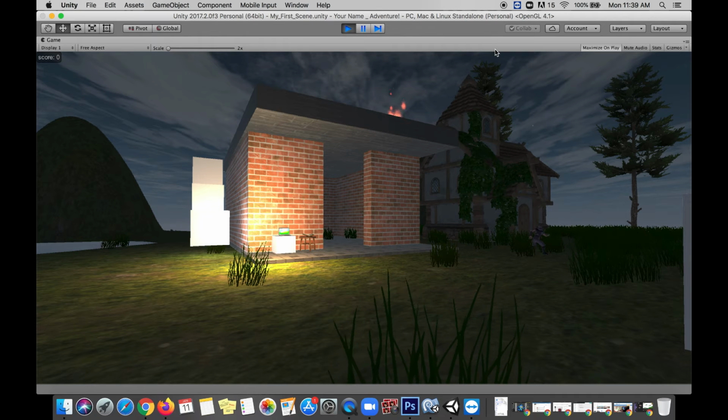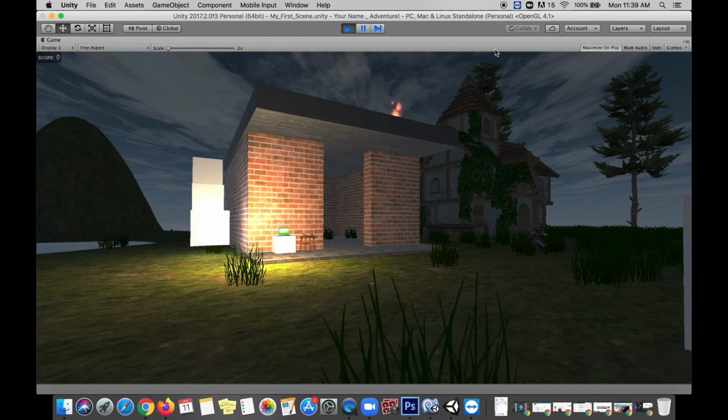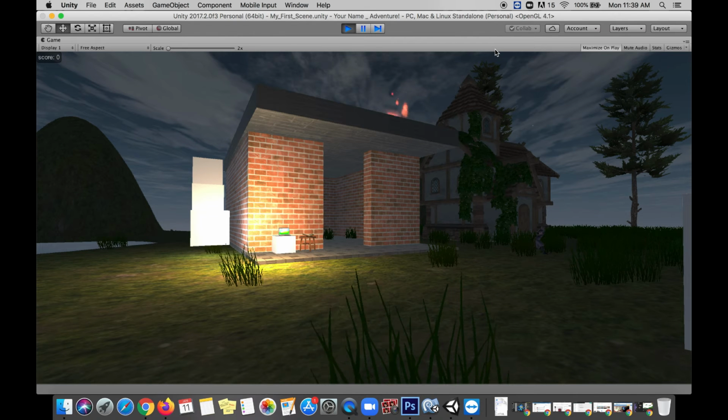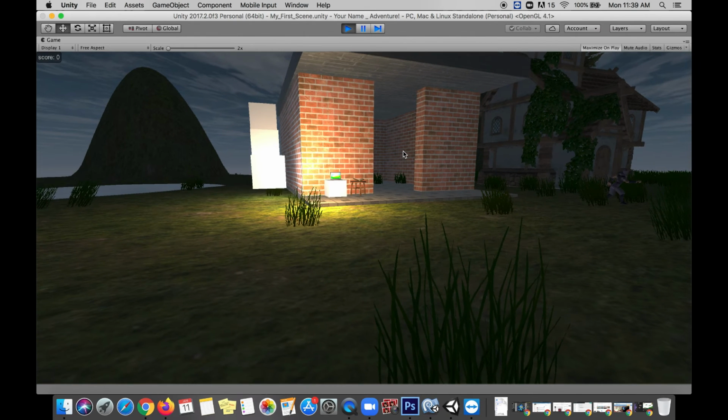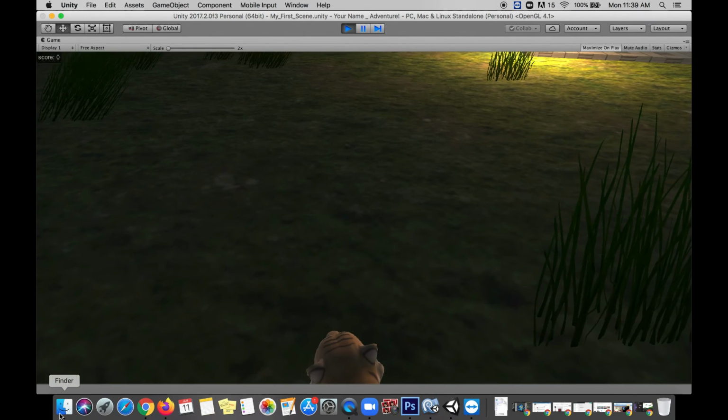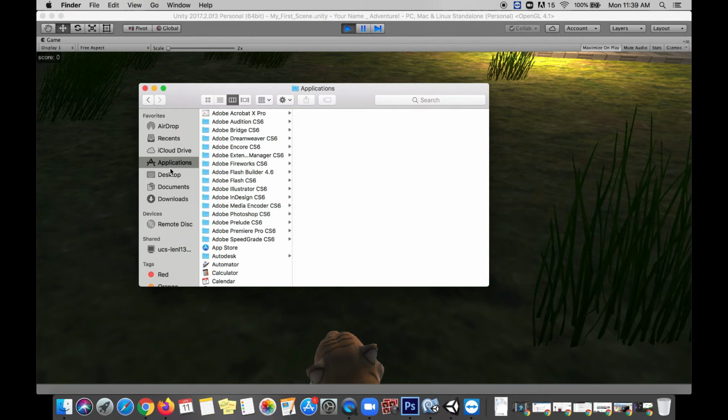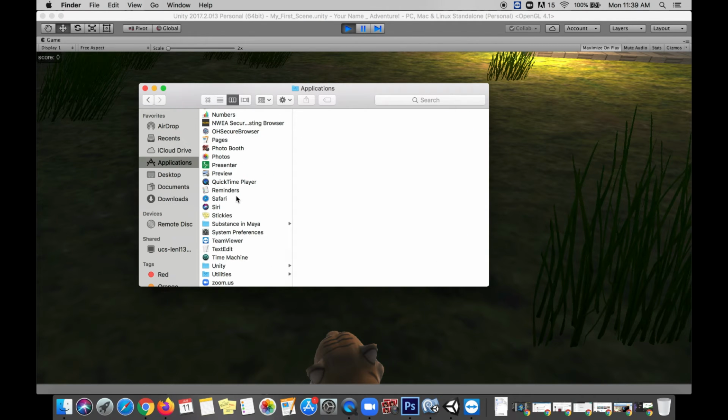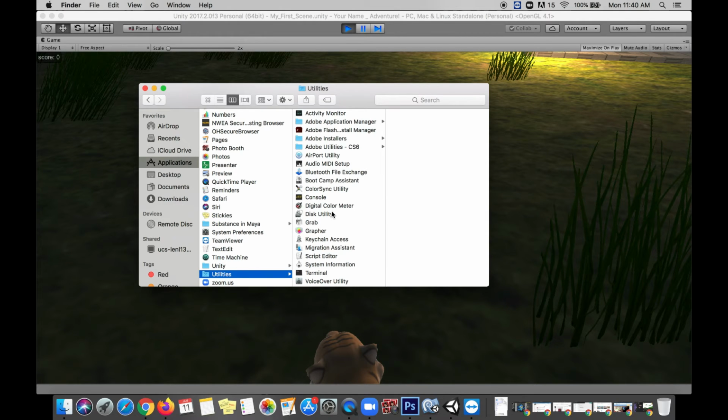Now, if Apple's built-in screenshot function isn't working for you, there is one more way that we should be able to avoid using our phones and take a good screenshot on our computer. So what you can do is you can come down here to your Finder. With your Finder window open, click on Applications, and then you're going to be scrolling all the way down until you see this Utilities folder. Select your Utilities folder, and then go over to the right, and what we're looking for is Grab.